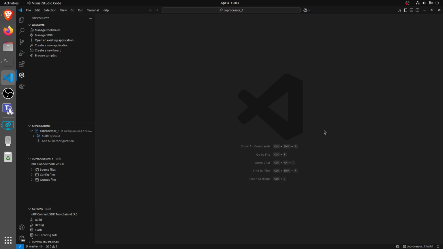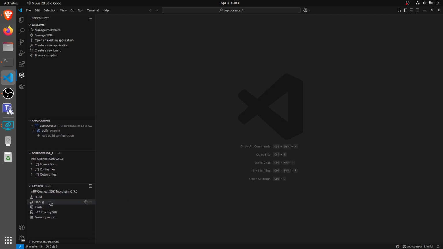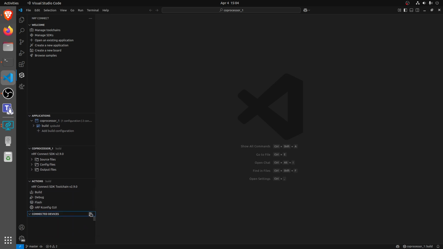Okay, so it's done, but we cannot use this flasher because it only works with devices that have a debugger and JTAG or something like that. So with OpenDFU, I don't think this would work. If you look at our connected devices, we only see one device, and if I say flash here, it would just flash this device. So I would not do this. It would have been nice if we had the option to flash the dongle from here also, but I guess in the future it might come.